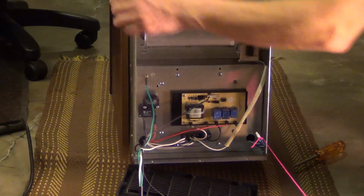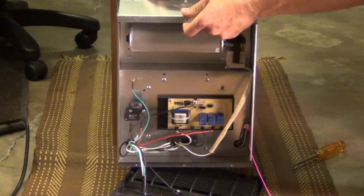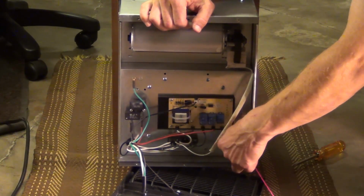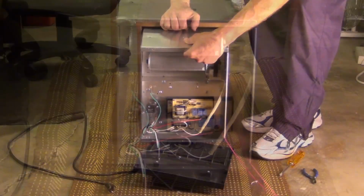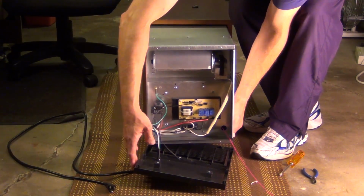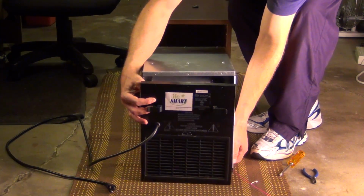Pull this up here a little bit more. Pull this out some more. And this is starting to disappear, poking it in the hole there. This will keep sliding out. I'm going to move this so I don't crush it. Alright, now I got it out.